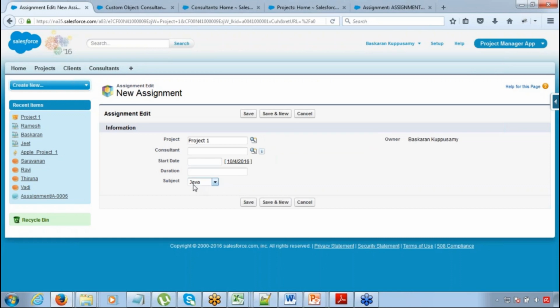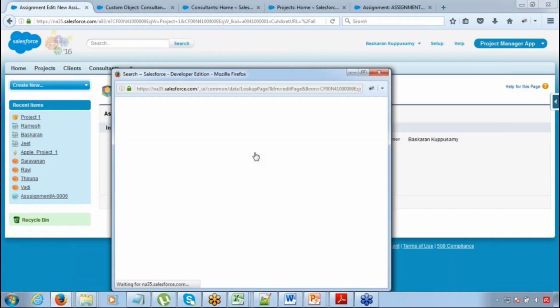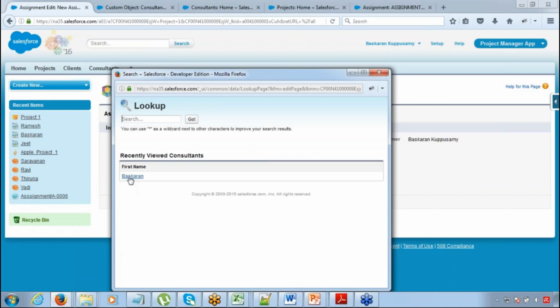So first of all you should ideally select the subject. So yeah, we have selected Java, so we should only be able to select the consultant who has got skill as Java. Click on this. See, only this consultant is available whose skill is Java.